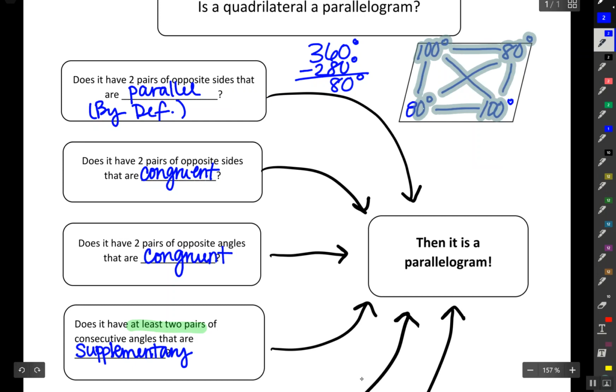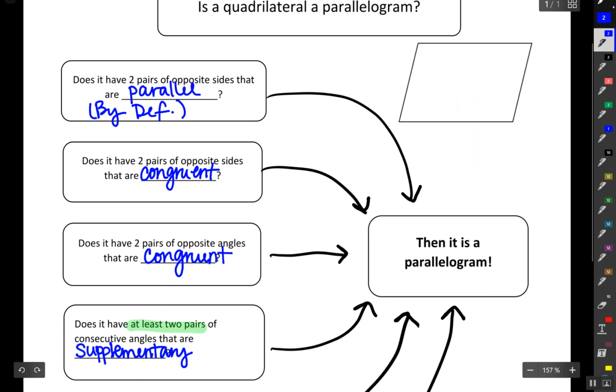Then we have the diagonals. Okay, we saw that if we draw the diagonals, remember the diagonals go from vertex to vertex that are not already connected by side, so this is a diagonal. And here's another diagonal. We saw that the diagonals bisect each other, which means this is a midpoint for both. They cut each other in half. So if this was 5, that's 5.